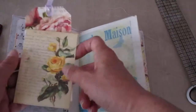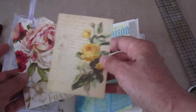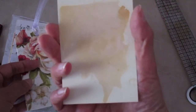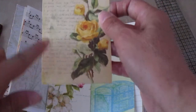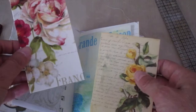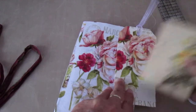Wee tuck spot here, and this is one of my graphics cards, and I've stained the back using Tim Holtz tea dye spray stain, and it did make the front run a little, but I thought it really added to the effect because it does make it look really vintage. A tag I made myself, again with decoupage napkin. In fact, it's the same napkin that is in the book.